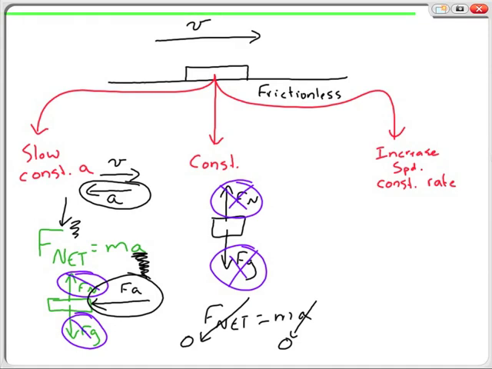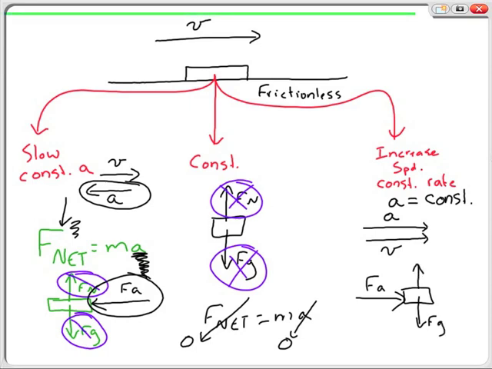If I go over to my last situation, I need to increase the speed at a constant rate. You should identify that I am saying that I want a constant acceleration. Given that I want a constant acceleration, I can then say I need that acceleration to point to the right because the velocity vector as indicated above is also pointing to the right and they must align. So I'm going to need an applied force that I could tack on to that free body diagram that's coming from the left-hand side but pushing to the right so that I can get a net force to the right.